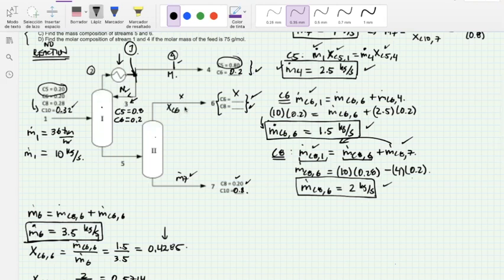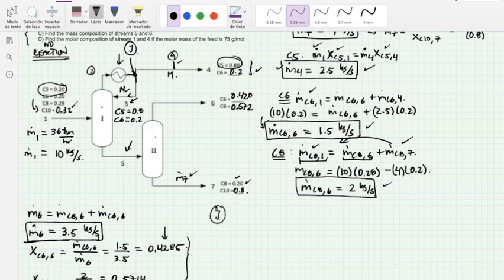So I already have the compositions happening here, so you can put them. So x6 equals, I already have everything prepared, so I'm going to put it here. This one is 0.428, and this one is 0.57, and I'm going to round it up to 2 digits. So this is the way this composition of stream 6 is built. So I already have this number. Okay, what is next going on? Well, I can go here, but let me just start with this problem.